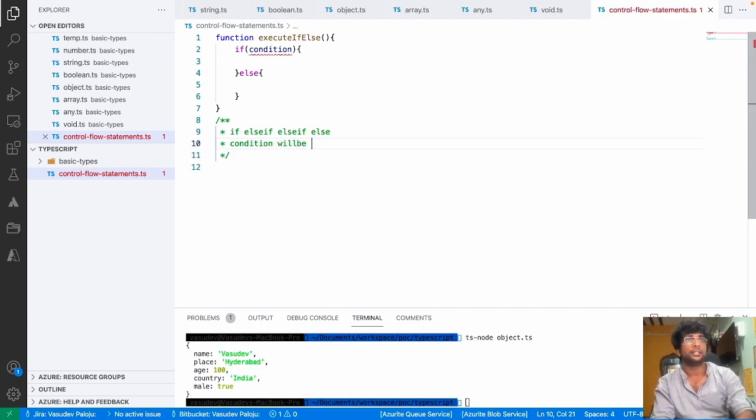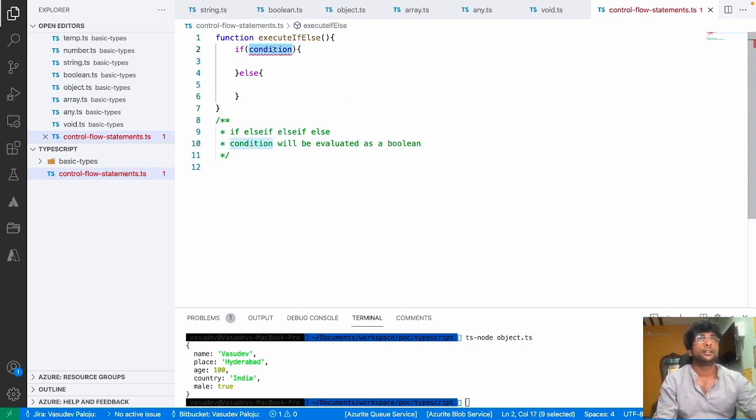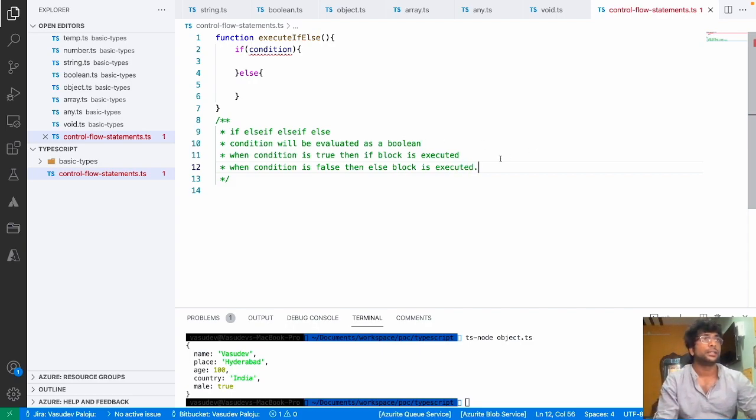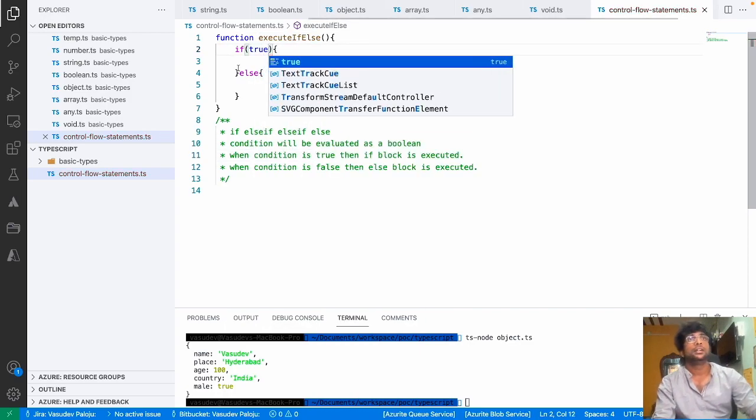It means that the value of that variable or anything inside the parenthesis is going to be evaluated as a Boolean. When the condition is true, the if block is executed. When the condition is false, the else block is executed.